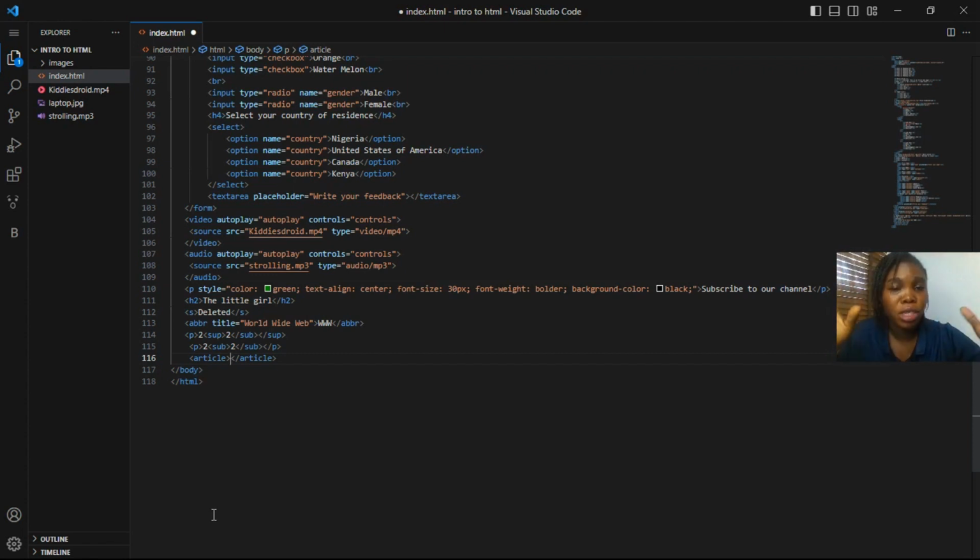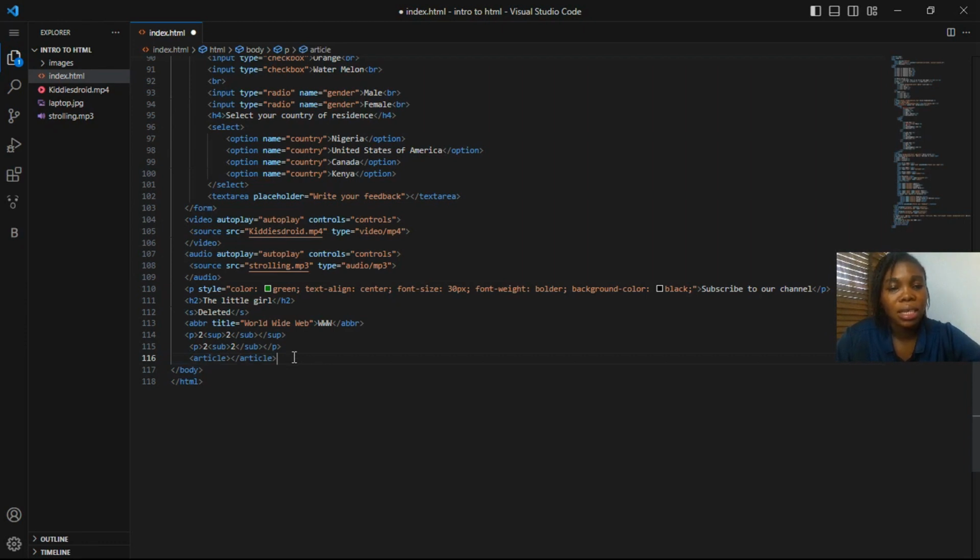Maybe you have a table of information, or maybe on your web page, let's use your web page as an example. On your web page, you have a lot of information or content. Let's say you have pictures and other things talking about a particular matter. You can use an article tag to talk about a particular thing, maybe something different from what you have on your web page, but not something entirely different. So that is it for the article tag.